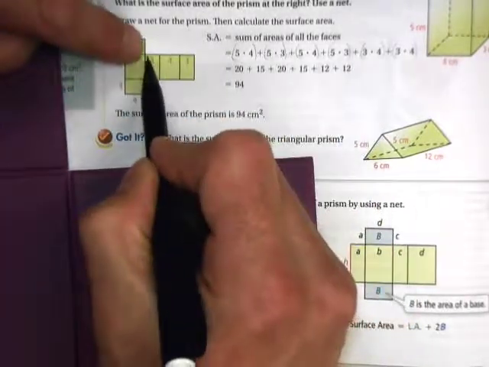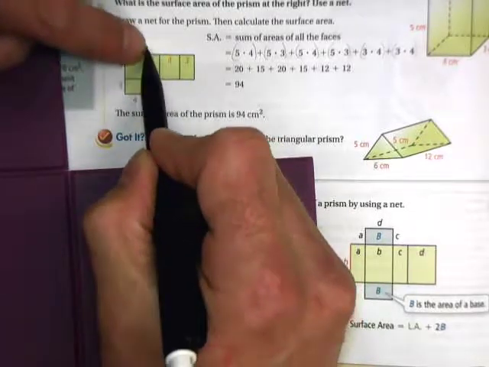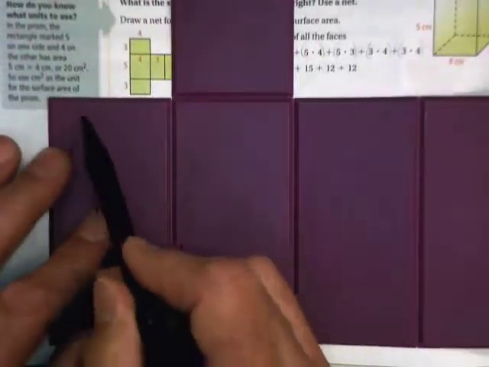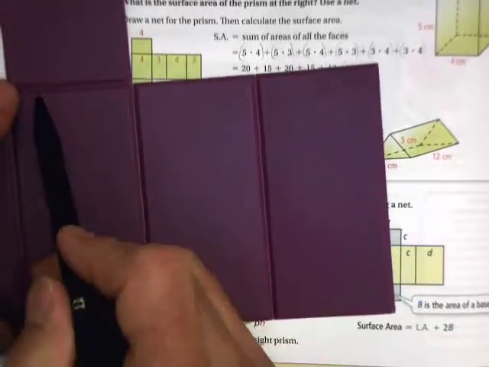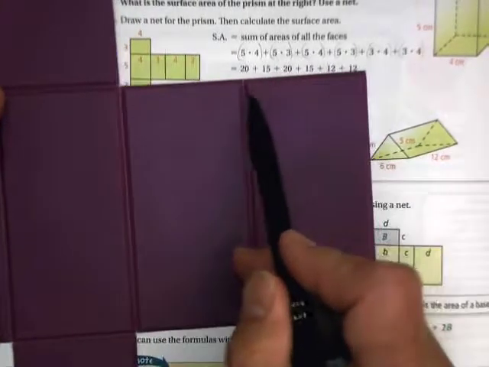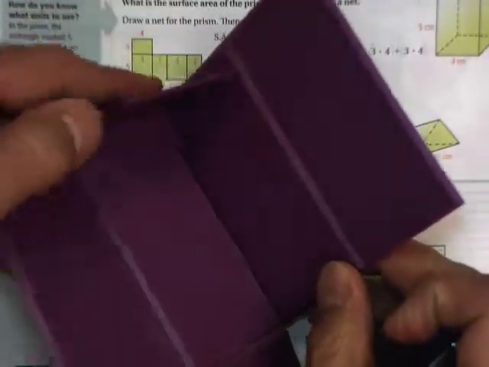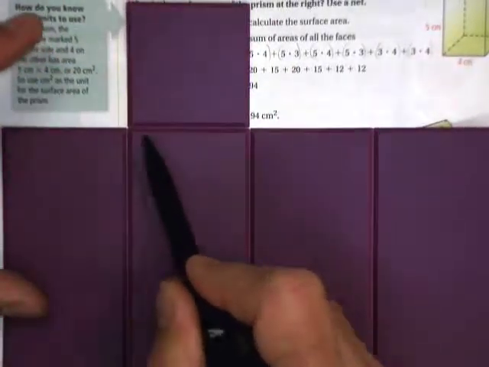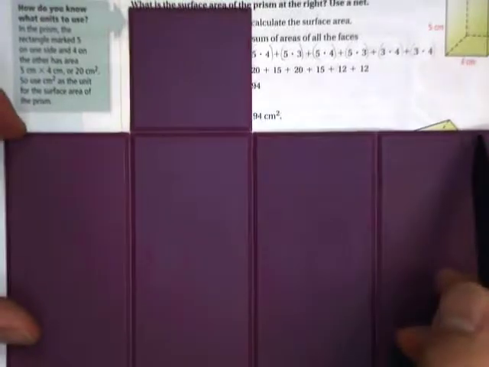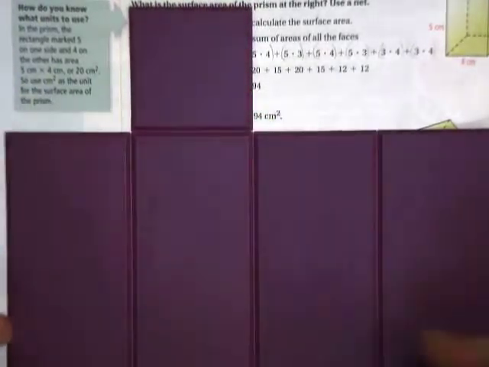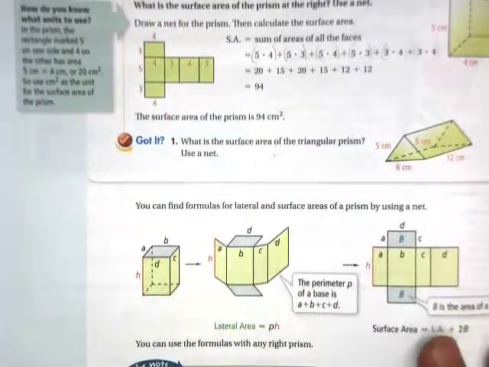And so notice that these two 3s, these are both 3, they connect together, and then the 4s would overlay. So like here, let's do it. If this was 4, actually kind of the way it's written here, this would be 4, this would be 3 and 4, and then add on another one to the right. But notice how these fold together. In this case, the 3s connect together, and then the 4s connect together, and then here's another set of 3s. So either you can think of it as the length here of this lateral area, or the perimeter around the base. Those are equivalent distances to each other.